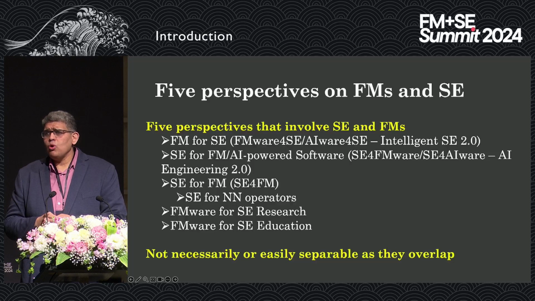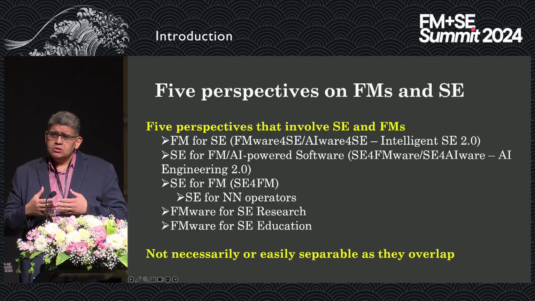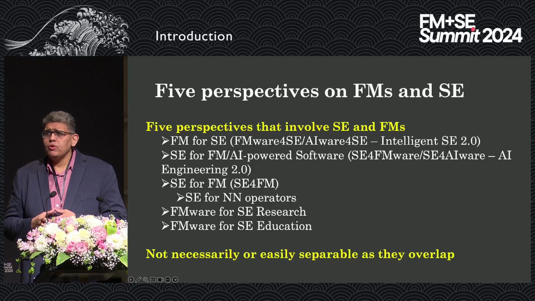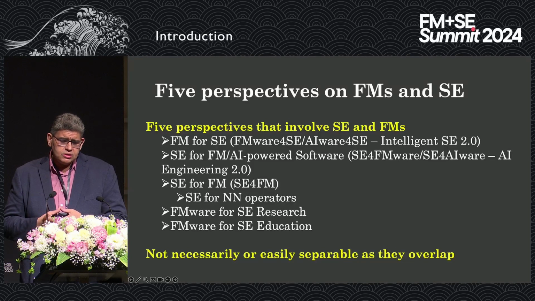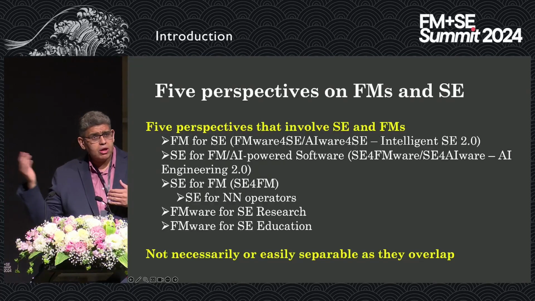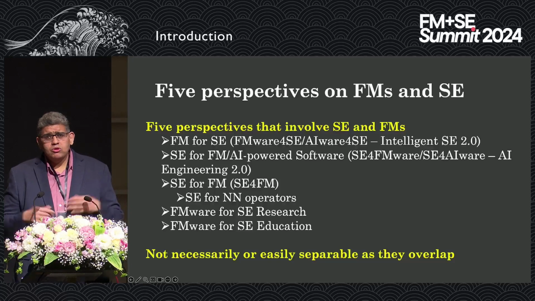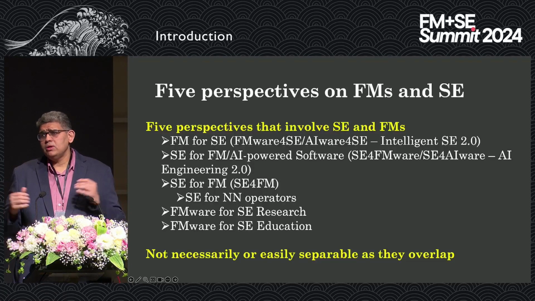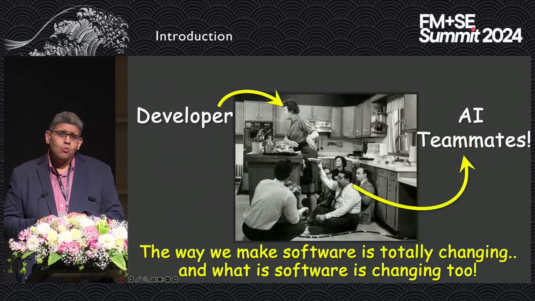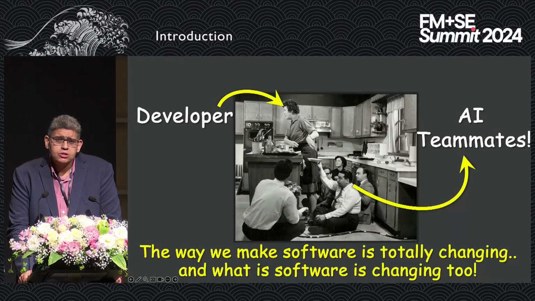We also see this totally changing not just software engineering, but how we teach software. What does it really mean to get a degree in software engineering moving forward? And even how we do software research itself, whether AI can assist us. So as you can see, there are 5 big dimensions here, and today we're going to see different people talking about different aspects of this from around that whole spectrum. We do have 2 days, so there's a lot we're going to be trying to talk about today. But one thing that's very clear is the way we make software is totally changing.